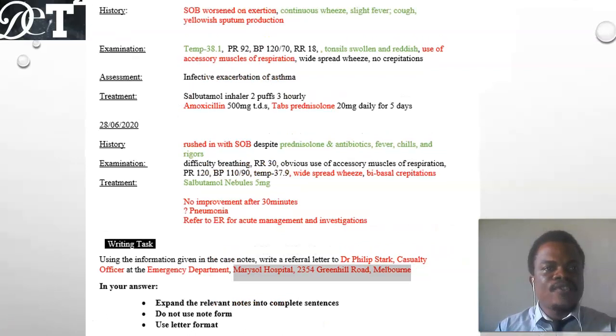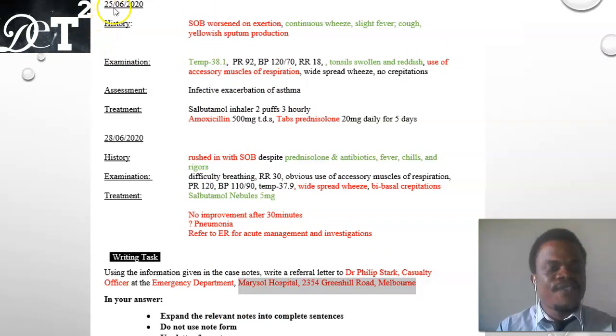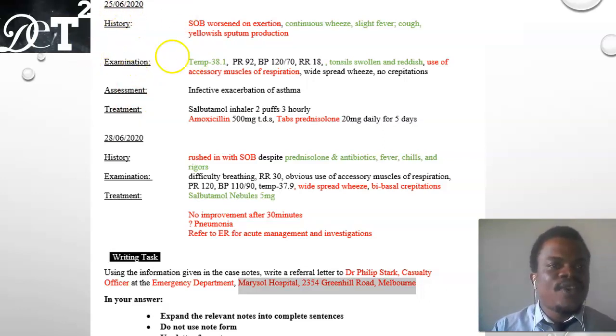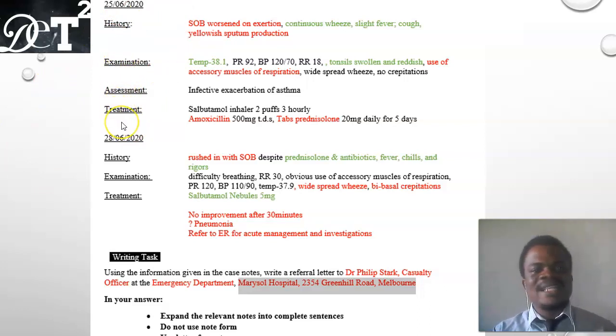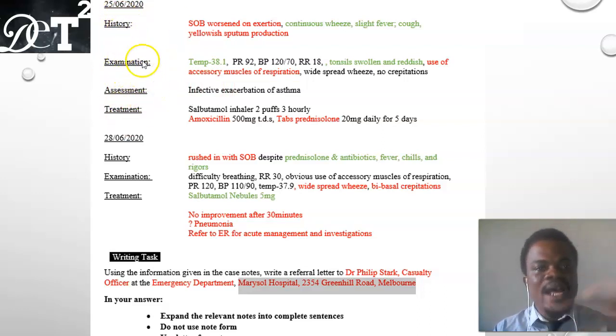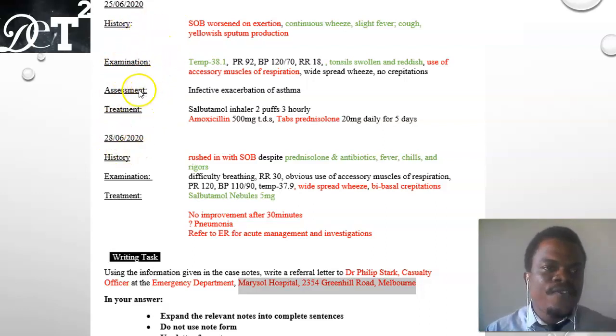Now, your fourth paragraph will be the event that happened on the 25th. So for the event that happened on the 25th, you start from symptoms again, examination, assessment, and treatment. That's the order that it should always be. Don't start from history and then go to treatment and then come to examination and then come to assessment. That's disorganization. So your work will be disorganized. So you have to arrange it sequentially this way. Even if this information is not arranged this way, you should arrange it in this order. So this should be your fourth paragraph.